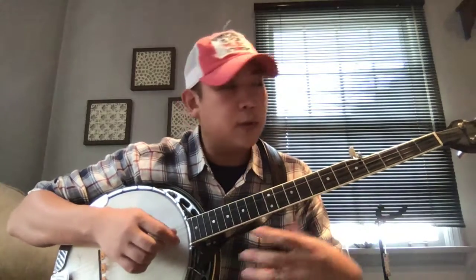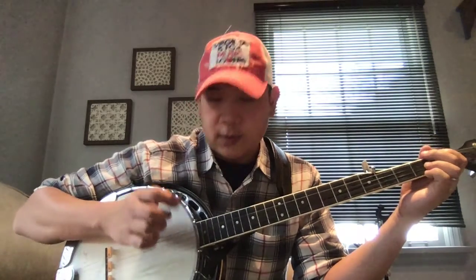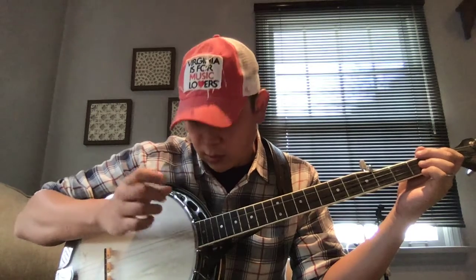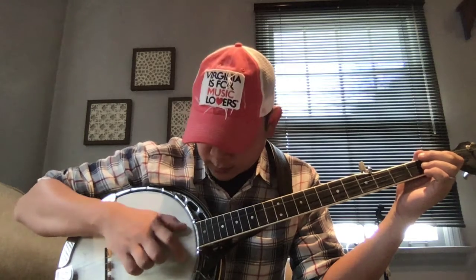Honestly, once I got the hang of this, adding different other types of strokes, picks, you can even do slides later on, they'll come a little bit easier as far as ornamentations go. But really, as far as clawhammer goes, choose your index or your third finger, practice knocking down into the drum, not downwards, but into the drum, like you're knocking and that third or index finger is catching onto that string of yours, whichever one you want to hit. Then brush, catch it with your thumb, up. Okay, again.